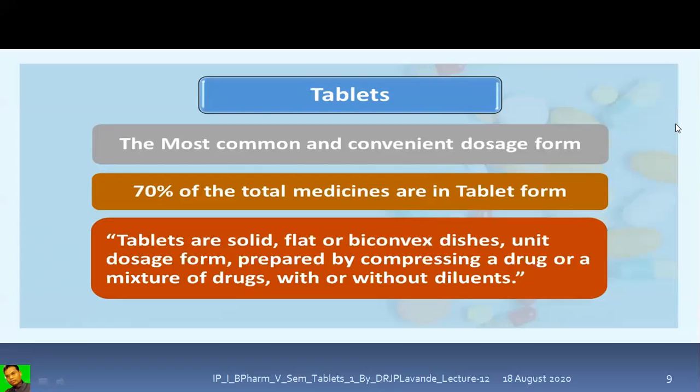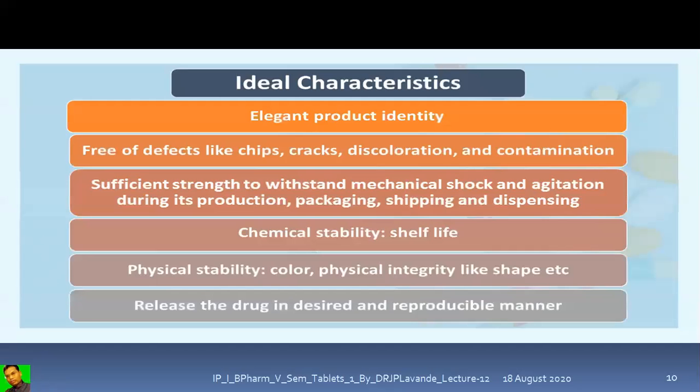Along with the paracetamol that is going to be added, with or without diluents. If need arises, there is a need to add the diluents. If the quantity of the active pharmaceutical ingredient is much more, so that it will form the tablet, in that case, it may not require the addition of the diluents. That is what the tablet is, the way by which we can define it.